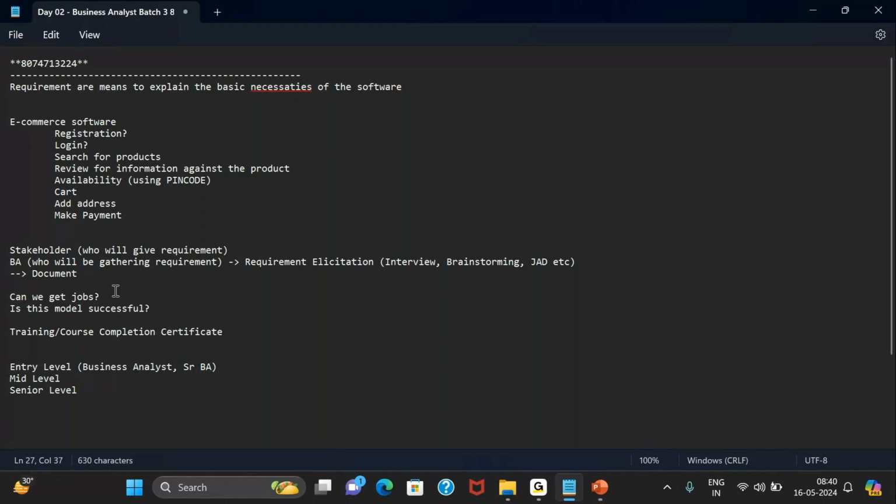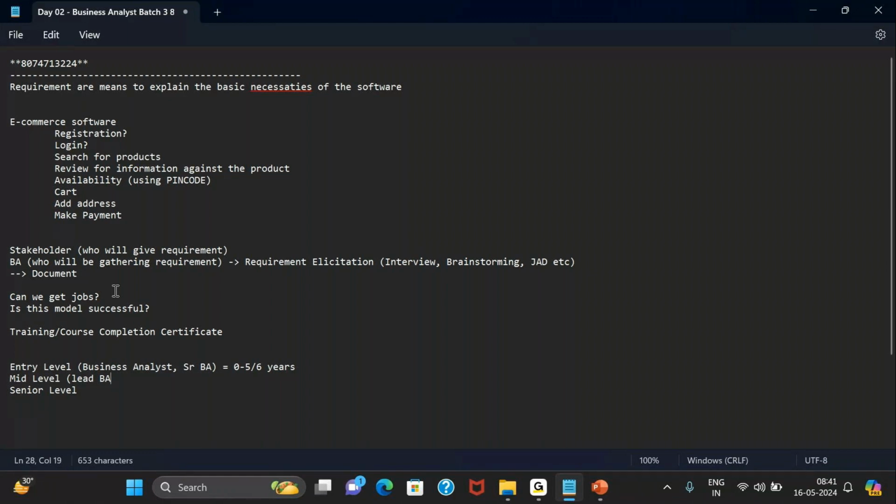Now, once this experience is over, and usually in your career for let's say 0 to 5 or 6 years, this is what probably you'll be doing, a BA or a senior BA work. Then in the mid level, you start working as a lead BA, where you manage a team of BAs. Maybe I am assigned 4 to 5 BAs, and it is up to me to give them the appropriate work.